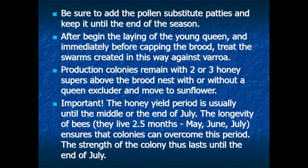Key timing considerations. Honey extraction usually occurs by mid to late July. That longevity we discussed, bees living 80 to 85 days, means that even bees laid before the queen was moved to the Renson chamber will still be alive, covering May, June, and July. This ensures that the colony strength is sufficient to last through the end of July or until sunflower forage concludes. By the end of sunflower forage, there will be a decrease in bee numbers.